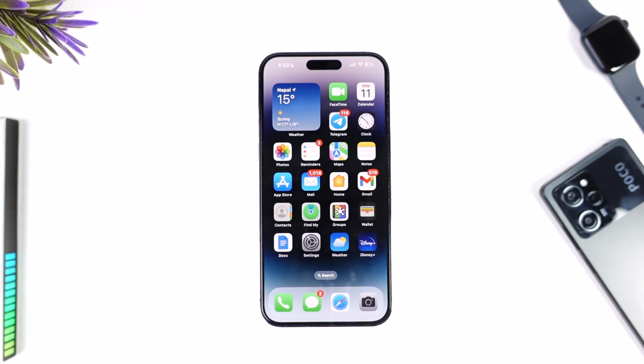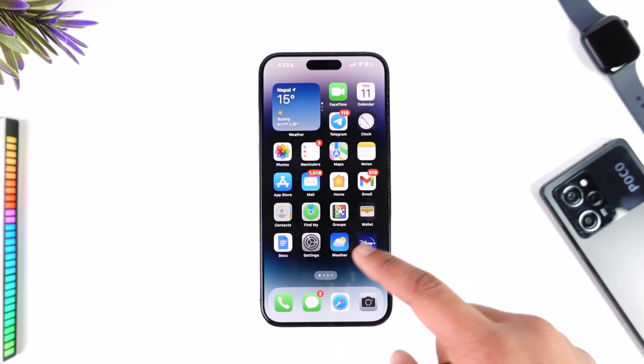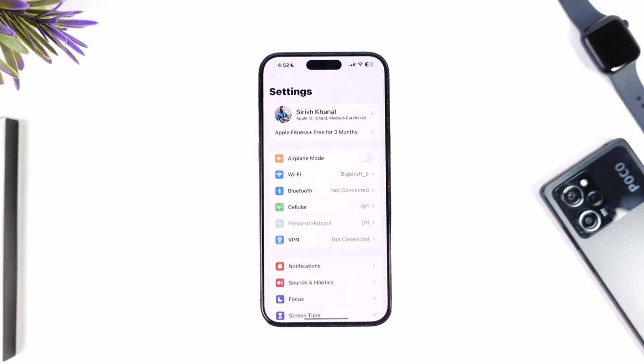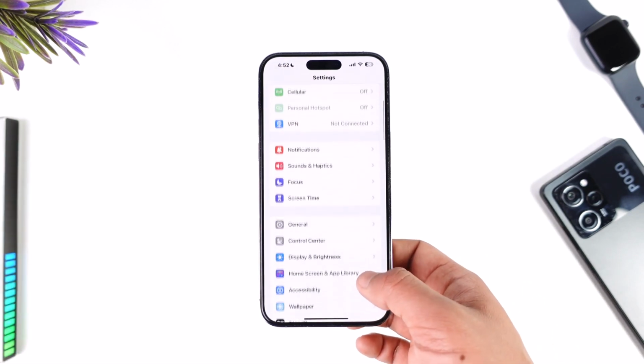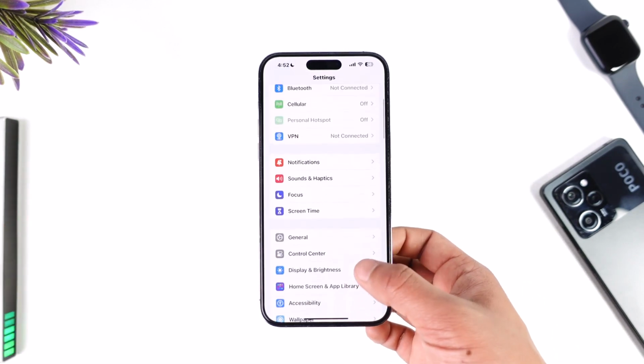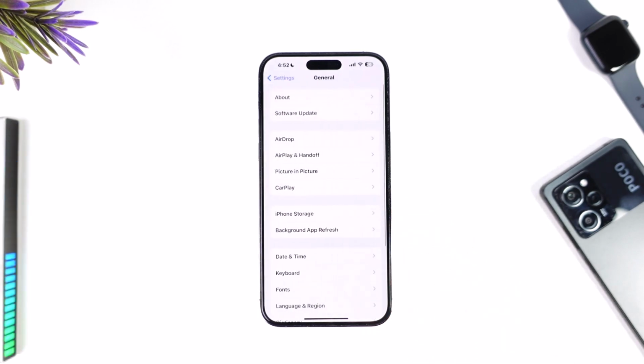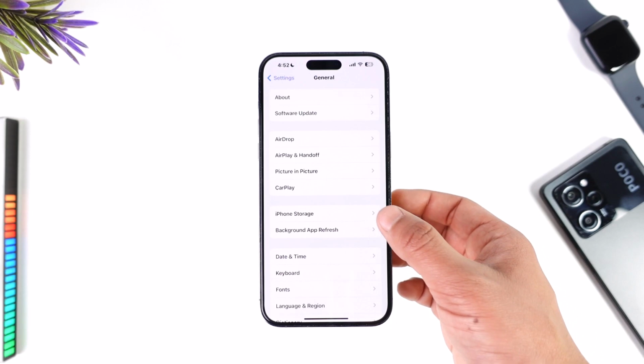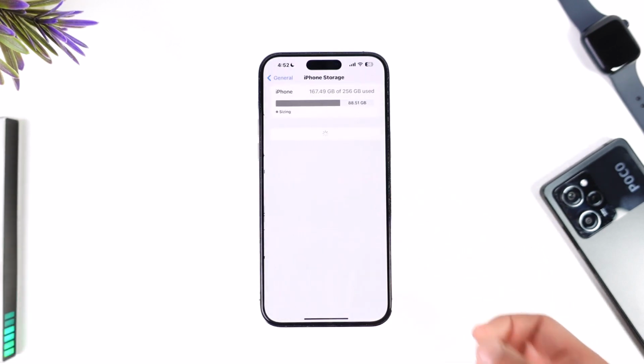If you'd like to delete an application on your iPhone from the settings app, all you have to do is first of all, make sure to launch the settings application here. And once you launch the settings app, you can simply go to this option right here known as general and then tap on it. Once you go to the general tab, over here you'll see a different sort of interface where you can simply go to the one that says iPhone storage.